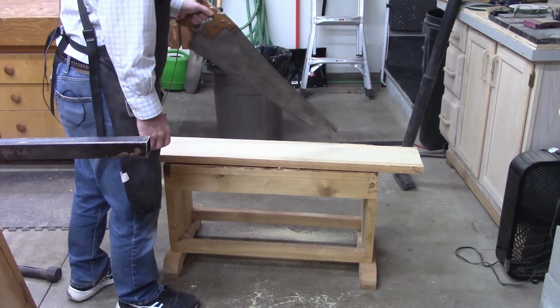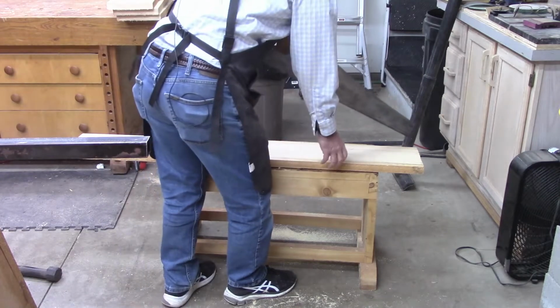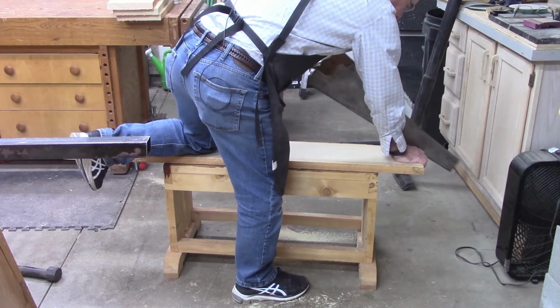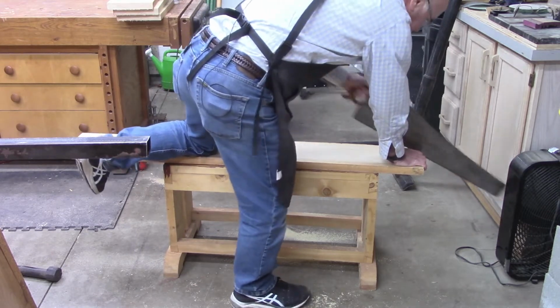I only need a small piece off of the other board. So I changed saws here. We got an Atkins rip that I think is fairly sharp.